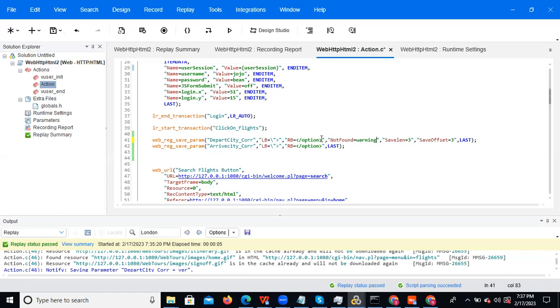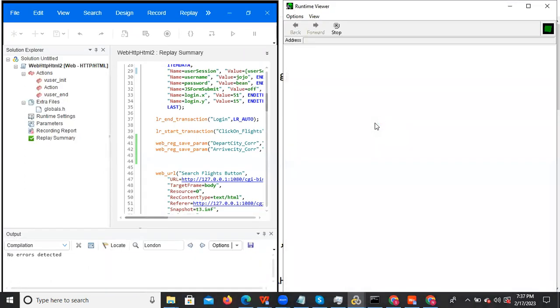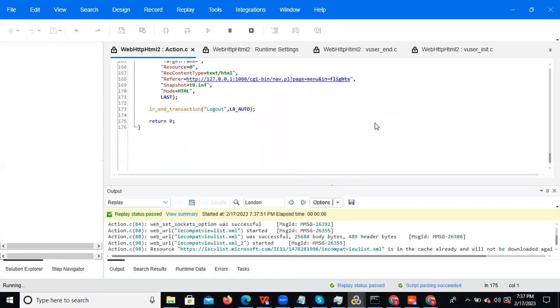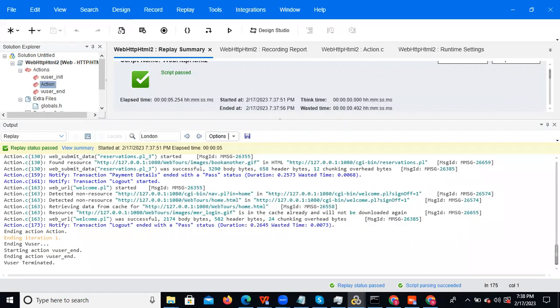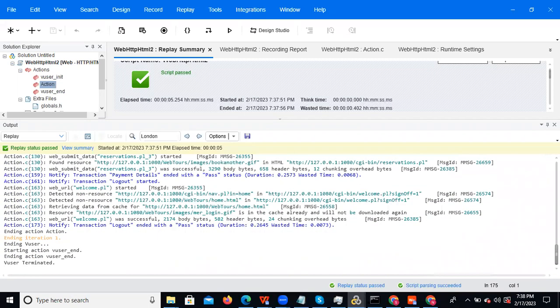So now what I am doing is I will change this. Okay, I'm giving the run logic as end. Now you can execute. See, your script will show as pass only, but it is throwing a warning. You can observe in the output window that it is throwing a warning. Your entire script will be executed till the end, logout is also executed, and your script is showing pass.